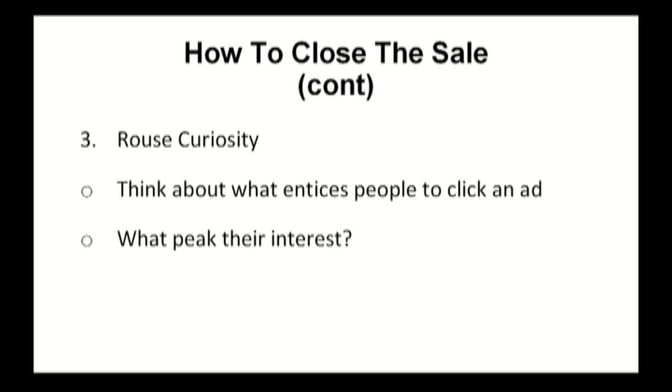Think about what entices you to click an ad or respond to a call to action. Isn't it often because there's something in it that made you feel interested? You wanted to find out more or learn something. Use this to your advantage. Make it simple for your readers to do what you want them to do by making it difficult to resist. Gain their interest. Make them have the desire to learn more. Ask them a question to which they want to find out the answer, and you'll see an increase in response.